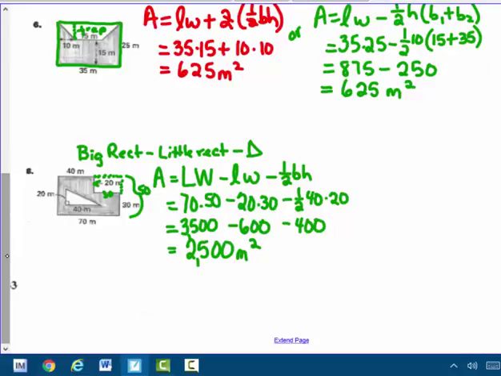And that's it for today's video. Be ready to recognize these shapes and come up with a plan to add, subtract, so on and so forth. It's going to be a tough day tomorrow.